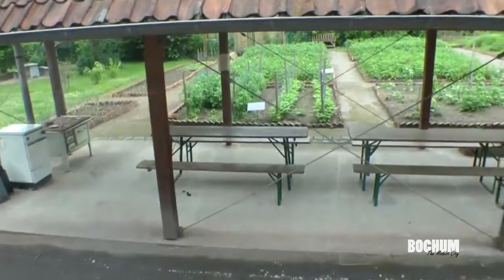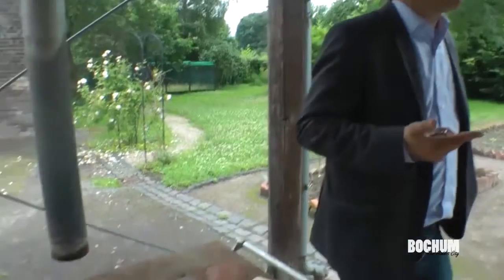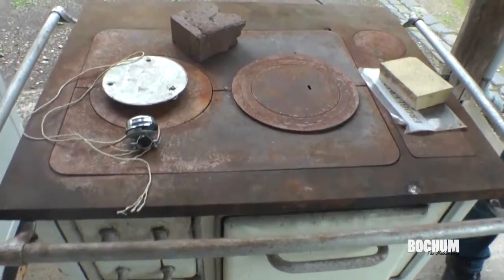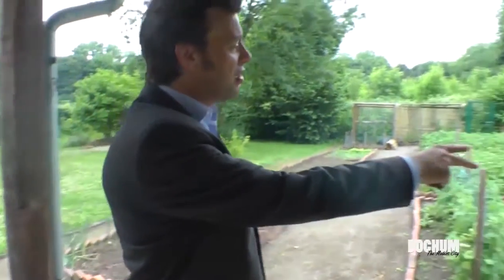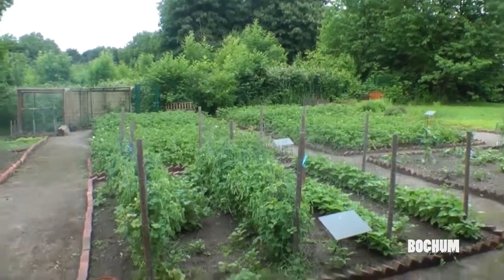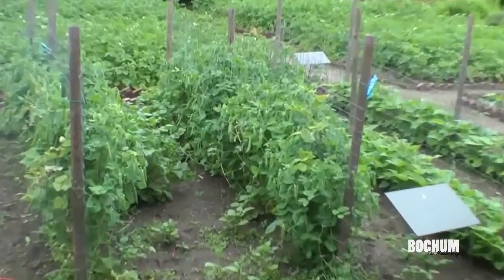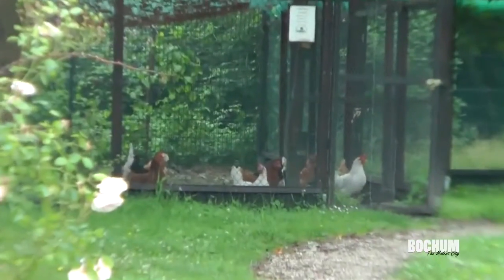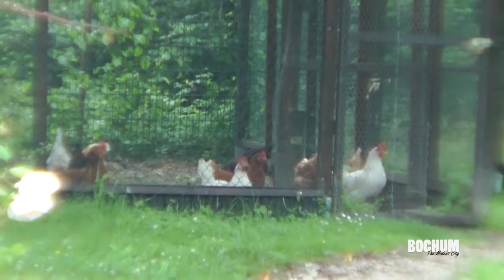The miners planted a garden in the back of the houses. Men worked in the mine and their wives nursed the gardens. The garden was very important to get enough fresh food and to save money. That's why we rebuilt this typical kind of workers' garden. You can see peas, you can see potatoes, and so on. Apart from vegetables, they raised animals. Normally, the miners had chickens, they had rabbits, and each family had a pig.